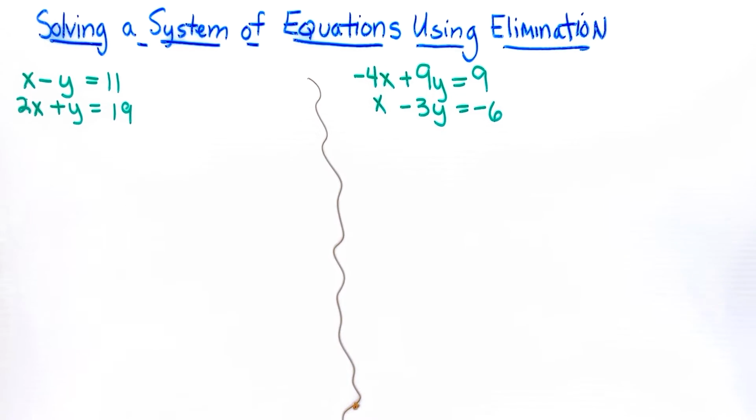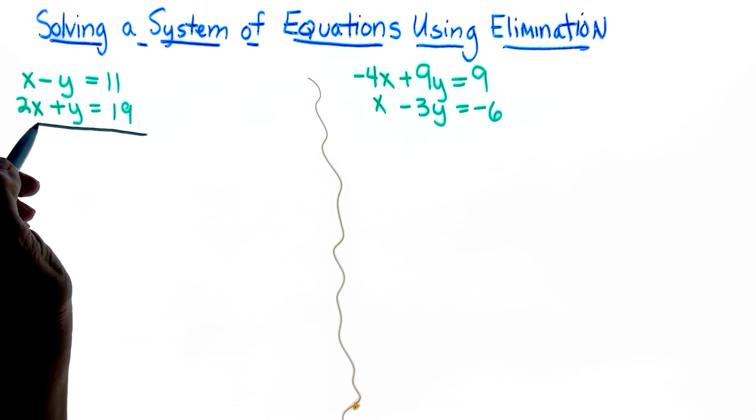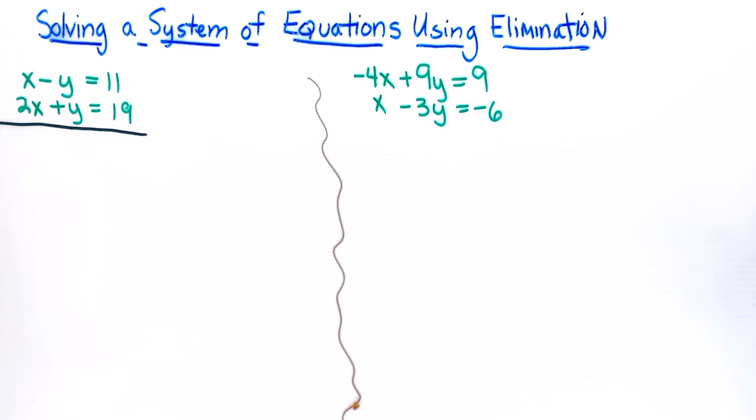So with solving by elimination, I'm going to look at both of the equations and I can see that the y's are a pair of opposites. So I'm really excited about that because I know that when I solve by elimination, I am going to combine the x's, the y's, and the numbers. So with the y's being a pair of opposites, I can instantly just cross them off. And then I'm going to combine my columns and I'm going to be adding them.